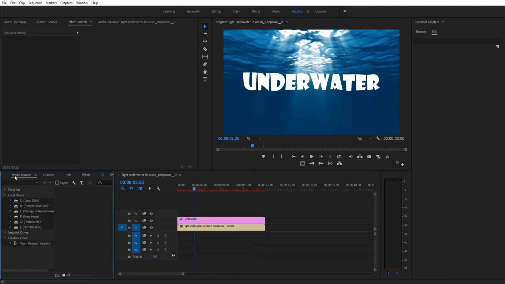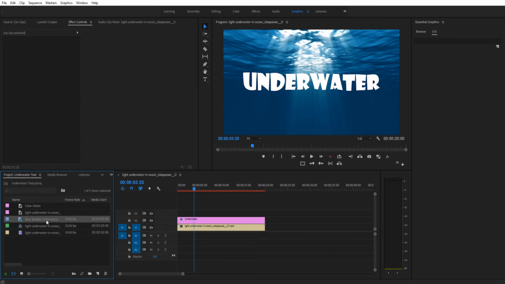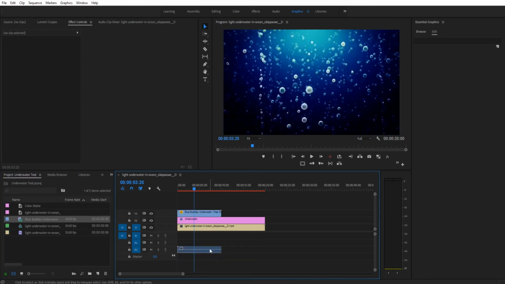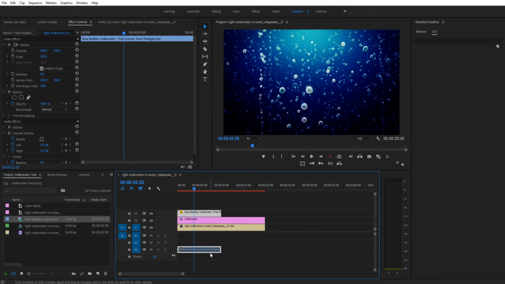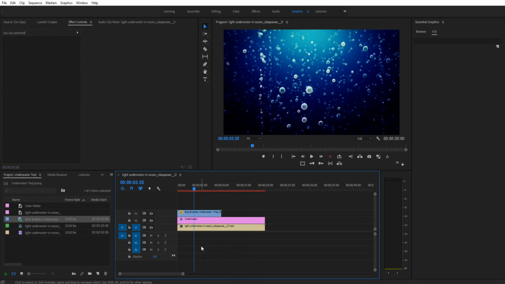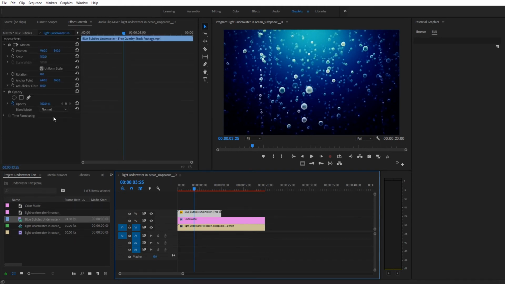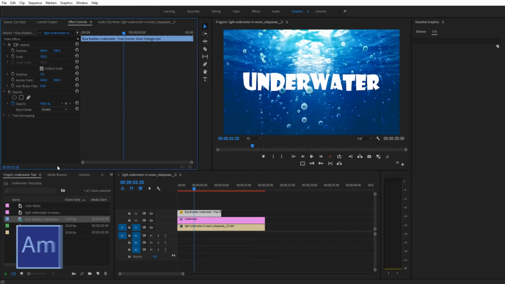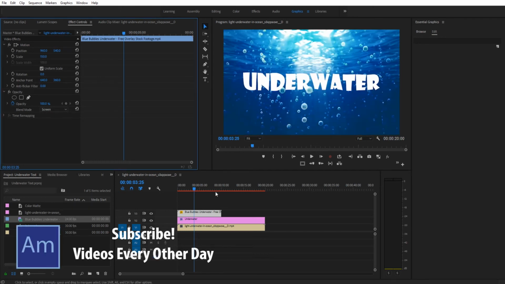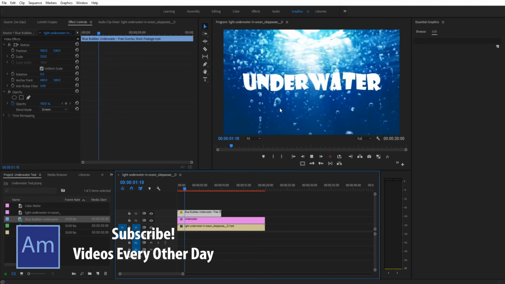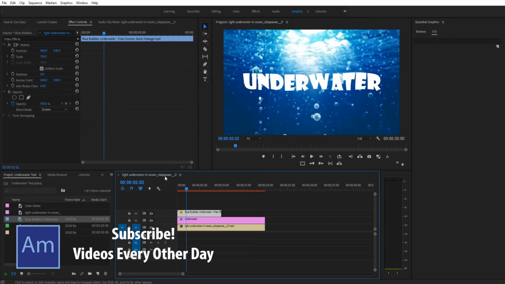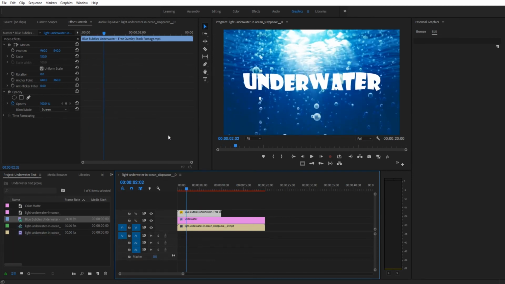What I like to do with effects like this is to always top them off with a little foreground element. So I just brought this bubble effect in that I found online. And what we can do is click on this bubble effect, go to blend mode, and then set it to screen. And now we have the bubbles and they actually go in front of the text. Again, it sets it off. It just gives it that realistic element because now the text is not just sitting on top of water. Now it's within the water because there's actually an element in front of it.